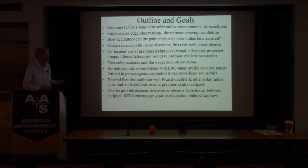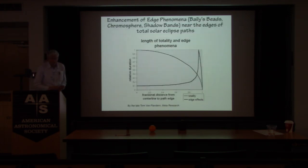So we've been mainly observing near the edges of the eclipse path, and the limitations of the Watts charts was the main reason. If you observe at the edges of the path, you're always getting polar features of the moon, and the latitude libration is always near zero at an eclipse. So you get the same lunar features producing the beads. That sort of eliminates the uncertainty in the lunar features. That's not an issue anymore, but it has been during most of the work we've done.